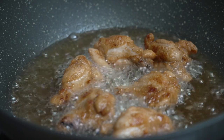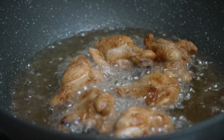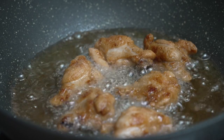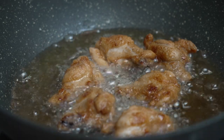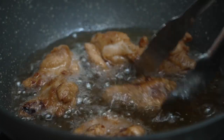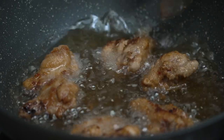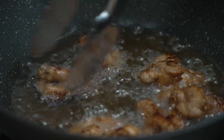Some people, when they wash it, use flour, this and that, but seriously, when the blood inside the vein is frozen, you wash with flour also, it's not going to wash away the blood which is frozen inside the vein. This is approximately 3 minutes. Notice we are having some beautiful color right now. Not too dark because I'm using medium to medium low heat, to slowly deep fry this. I don't want it to be too dark.